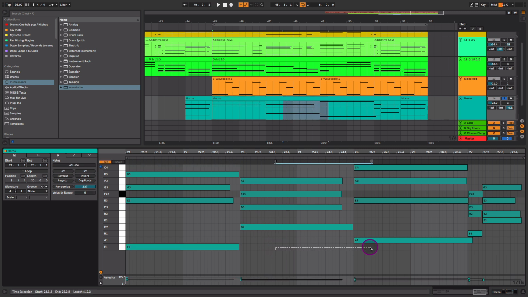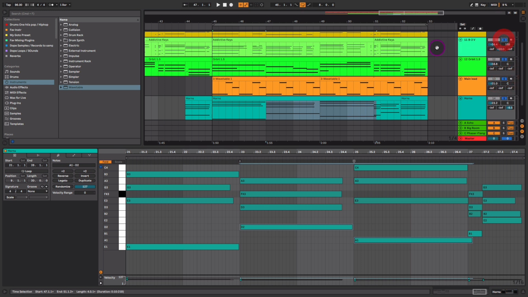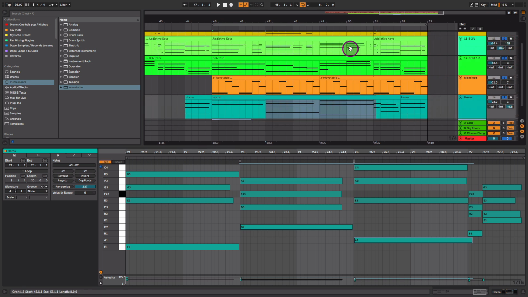So I'm going to make sure that the lower notes all have the higher velocity, so we get that nice grit and growl from the bottom notes there. And I'm going to start to layer that with the other sounds. So let's go ahead and put this with the piano.